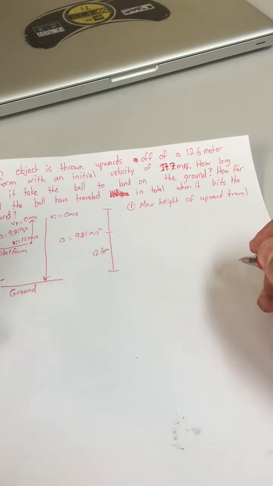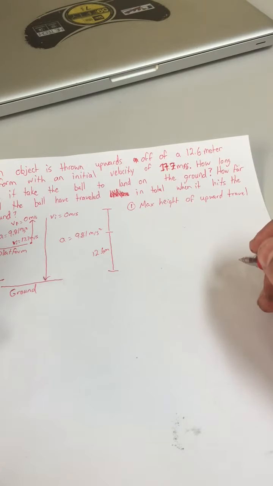Again, you can use a question mark or an X. We have also called this delta Y. Please don't put a question mark into the actual equation itself. Use the variable. So the formula that we can use for this: VF squared is equal to VI squared plus 2A times D, or again, we can be writing this as delta Y.